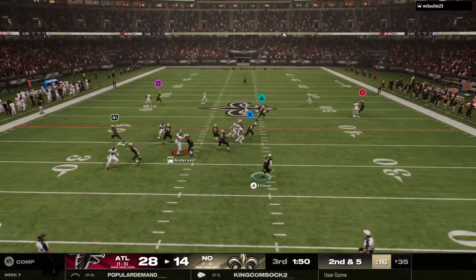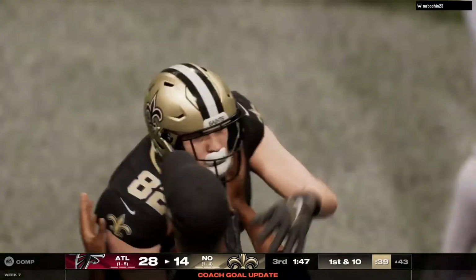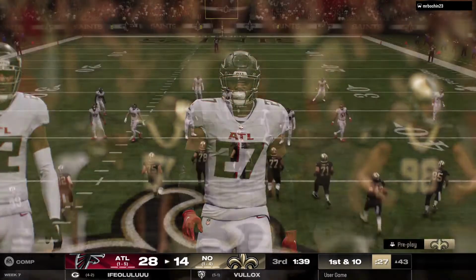Now, faking the give. Escaping the danger, throwing and completing. And he is out of bounds on the other side of midfield.